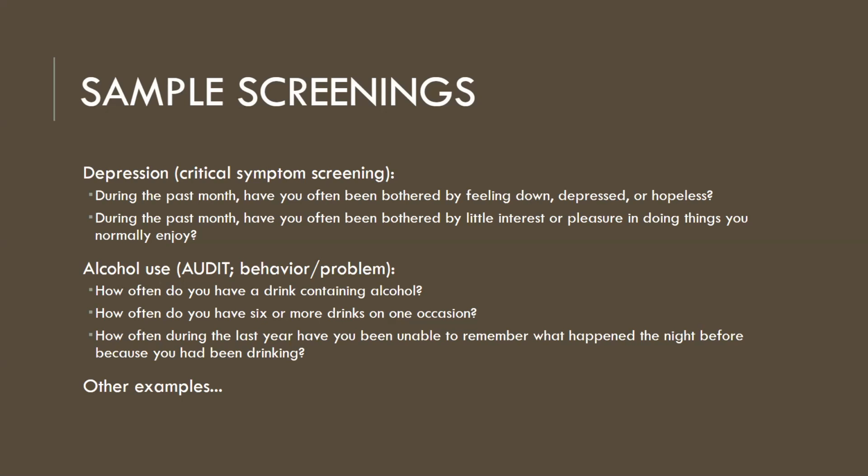The second example is an alcohol use example. This example is asking about the focal behavior and then key problems associated with that behavior. So, do you drink alcohol would be a good screener for alcohol use. If the person doesn't drink, then you don't need to ask further questions. If they do, you can ask follow-up questions about binge episodes or blackouts, key problems associated with alcohol. And again, if those are there, doesn't necessarily mean an alcohol use problem, but it would be reason to move forward. And these questions come to us from an alcohol use screener called the AUDIT.